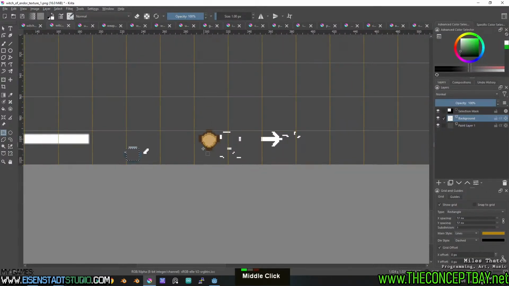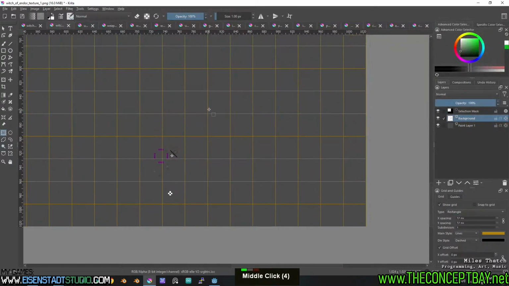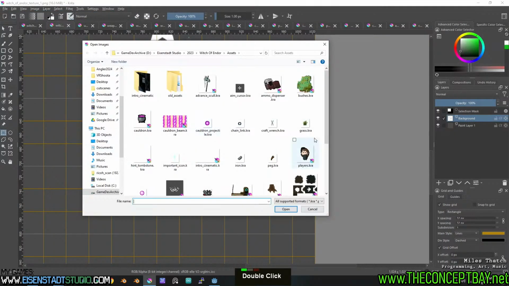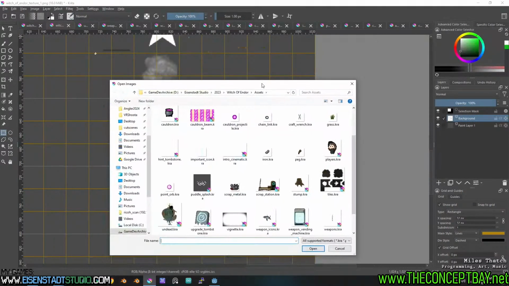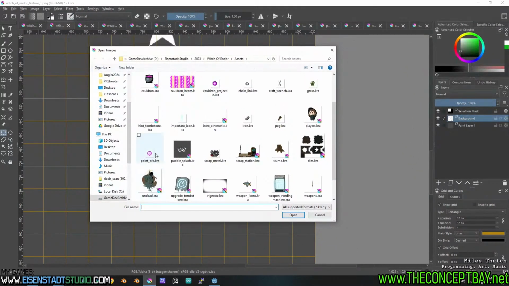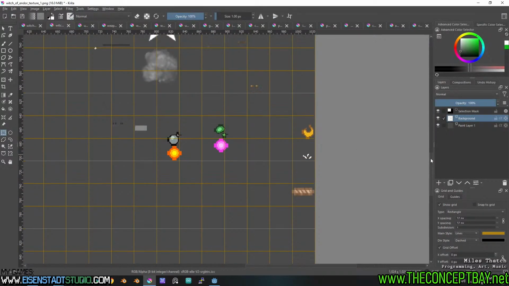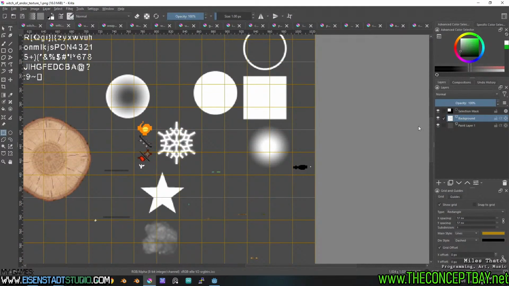I don't know what this was for. I think rain we can redo. These are indicators. We have the cauldron projectile. I think so. Right there. That's the points orb. Okay. I think that's a footstep.